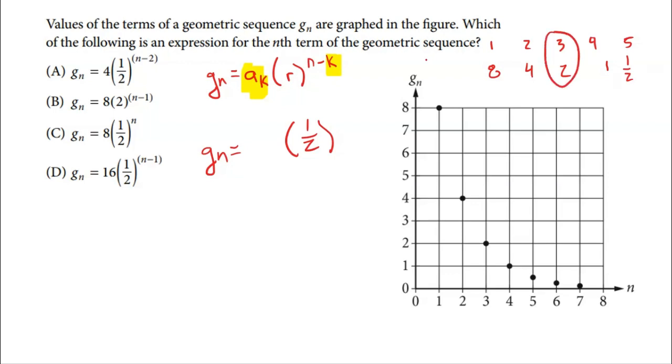So the third term's value is 2. So I'm going to put that 2 out in front. That is the third term. And then n minus 3 goes into my exponent. Now, if I look at my choices, I don't see that choice anywhere. Well, there's always a little bit of manipulation you could do. So for example, I could give the 1 half to the n, and then the 1 half to the negative 3. I could separate that power. Again, that's one of our power rules, or our exponent rules. Okay, so now I could do this. Well, 1 half to the negative 3 is 1 eighth. You guys should know that. So I get 2 times 1 eighth, which is 2 eighths, times 1 half to the n. And then, of course, 2 eighths is 1 fourth. So 1 fourth times 1 half to the n.